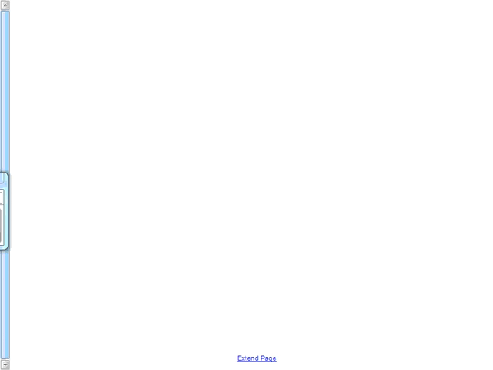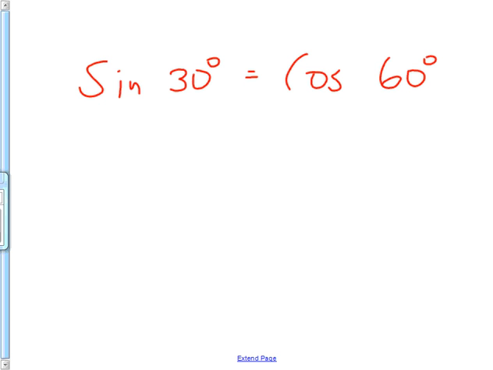Anyway, now I bet you're going to be able to figure this out. Sine of 30 would equal cosine of 60. All it takes is for this and this to add up to 90. Do you get that? Those are called complementary. Also has the first two letters co. All right. Complementary angles will have this relationship where their cofunctions end up equal.